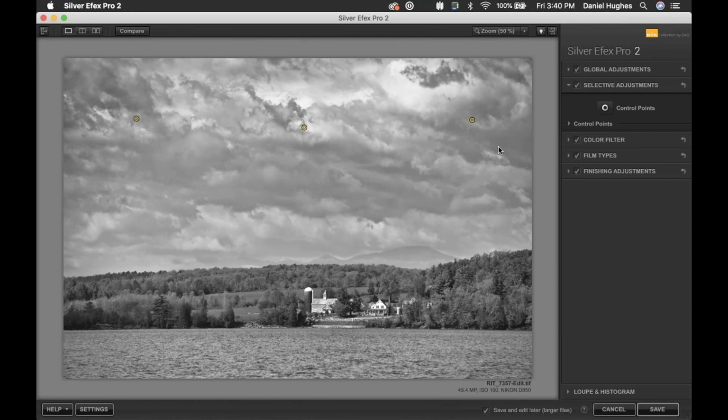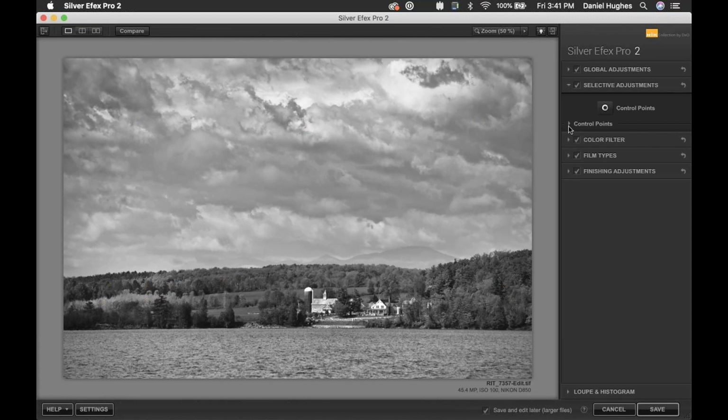Now, control points. We've darkened down, burned down the sky a little bit. Let's keep placing control points here and there, and then I'll show you what these control points are doing in terms of making their selections, because you can actually get a really precise selection out of these control points. For example, we can adjust this section of trees and darken them down. And then I can take another control point and place it in this lighter section of the trees, and we can dodge these. So now we have this interesting layering from the trees that are right on the shore to this middle line to these other trees back here. And it just yields this really beautiful, simple way of dodging and burning without having to spend much, if any, time worrying about making precise selections, because the control points do it for us.